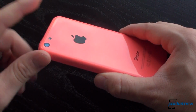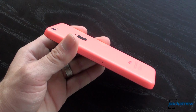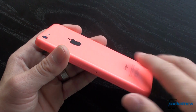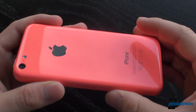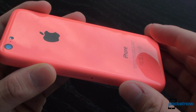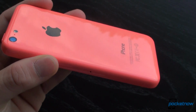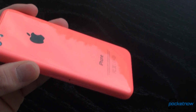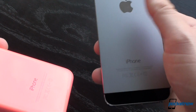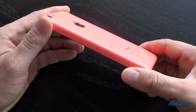It is super shiny, super slick, so that when you're holding it in your hand, you always feel like you're going to drop it, especially if you have sweaty mitts, greasy mitts, you've just eaten a burrito or whatever. It just feels slimy. And if you look closely in the light here on this pink model, you'll see that fingerprints pick up pretty well. It's not really translating on camera here, but I can tell you that I can see fingerprints on this, whereas on the iPhone 5S, you really don't get that except on the top and the bottom here, but this metal area just does not pick up fingerprints. So you're definitely going to want to have a case with the iPhone 5C.